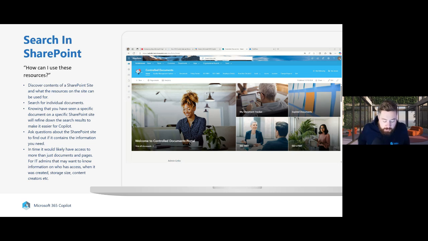So there's a number of ways that you can do that. There are some new premium features in SharePoint, like everything in Microsoft. We've got SharePoint premium features for advanced security checks and things like that, which is included as part of Copilot licenses as well. So it's probably worth checking those out.